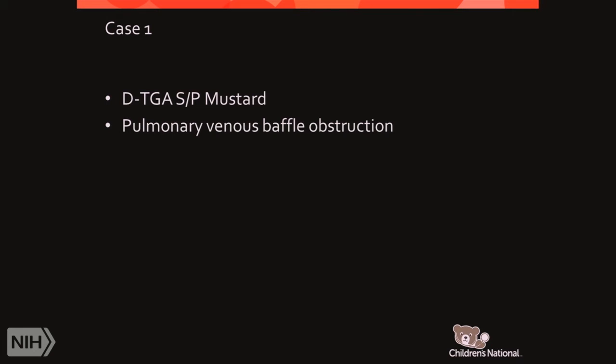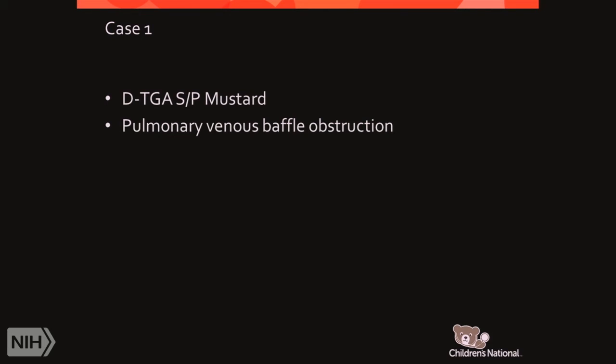This is a 31-year-old man who came to Children's. He was born with transposition of the great arteries, wherein the pulmonary artery arose from the left ventricle and the aorta arose from the right ventricle. He underwent repair in infancy with the repair that was popular at the time, something called a Mustard atrial switch, where pulmonary venous return brought the red blood back to the left atrium, and then it was rerouted over the tricuspid valve and then out the aorta.